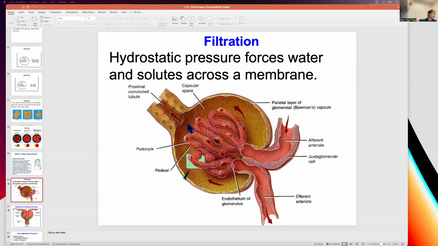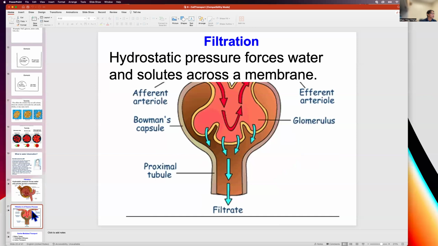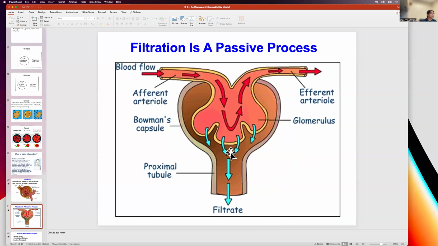Once it's been filtered out, it goes through the nephron tube, and eventually it shows up in the bladder and becomes your urine. So that's how your blood turns into urine. That's the filtration process. If you want to know the details, you have to take AP2, the renal system. They will go into the detail. So in the kidney, the filtration process turns the blood into urine. Your urine directly comes from blood.